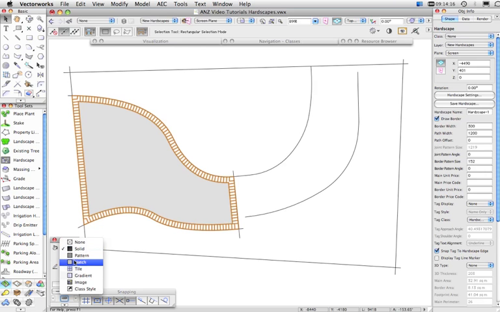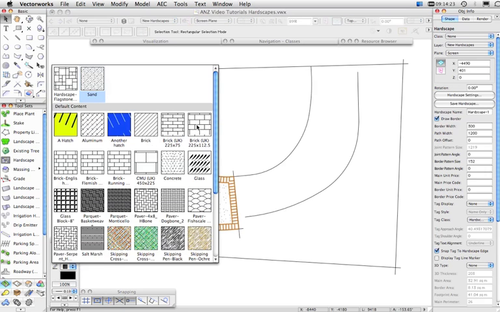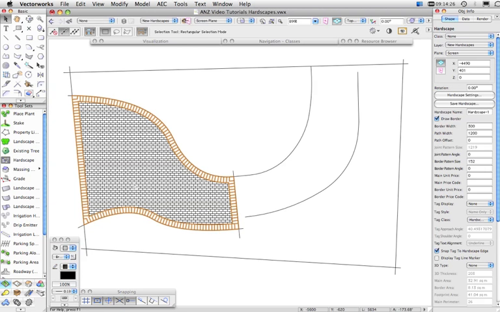So if I change this to a hatch, for example, then I'll get a hatch pattern. If I change it to a different hatch, there's lots of different ones in here, then I'll get whatever pattern that is. Now the difference between applying something from the attributes palette and something from within the Hardscape tool is that when I do it from the attributes palette, I'm able to control the scale and rotation of the hatch more easily using the attribute mapping tool. And let me demonstrate that.